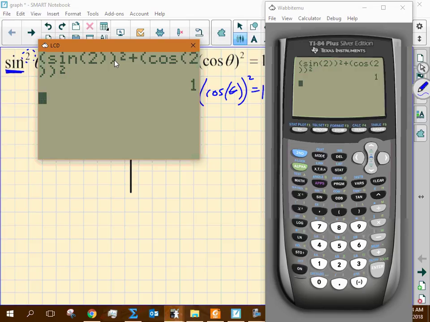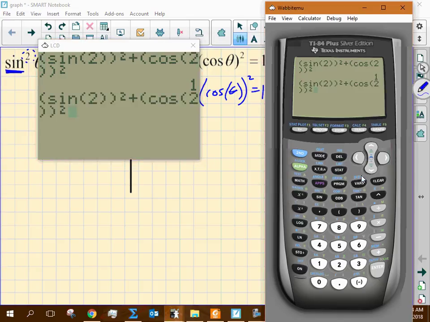Now that 2 I put in as the angle can be anything it wants to be. If I put 0.12, it has to be the same argument everywhere, so I have to change this to 0.12 as well. But I should still get 1 back. And that's an identity. It says that regardless of what theta is, the 2 or the 0.12, and last class we made it 2,888, every single time it gives me 1 back. Is that all right?